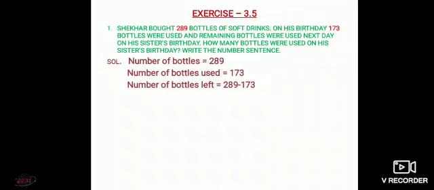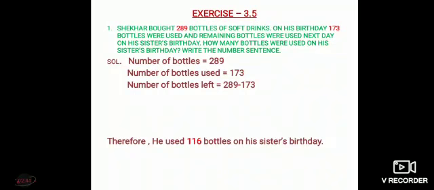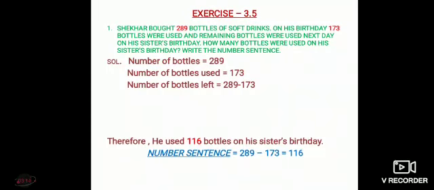So the third statement will be: number of bottles left is equal to — you have to subtract 173 from 289. When you subtract it you will get 116 as the answer. While concluding, write the answer in a statement: therefore he used 116 bottles on his sister's birthday. The number sentence is 289 minus 173 is equal to 116 — the numbers you subtracted and the answer you get forms the number sentence.